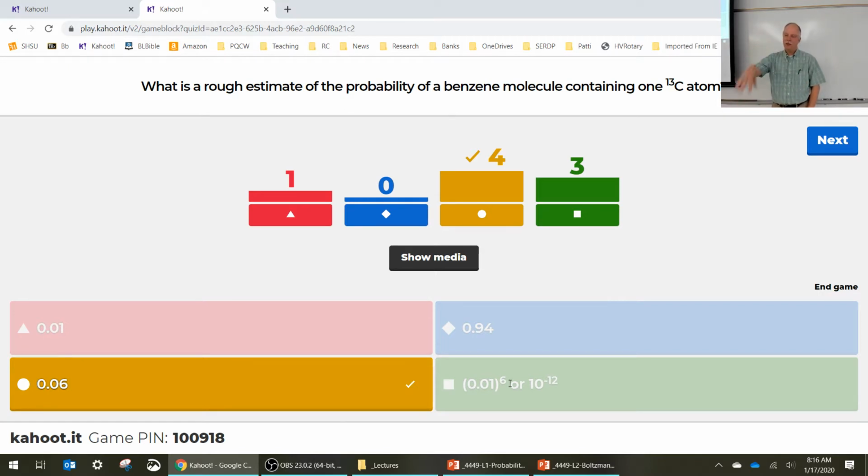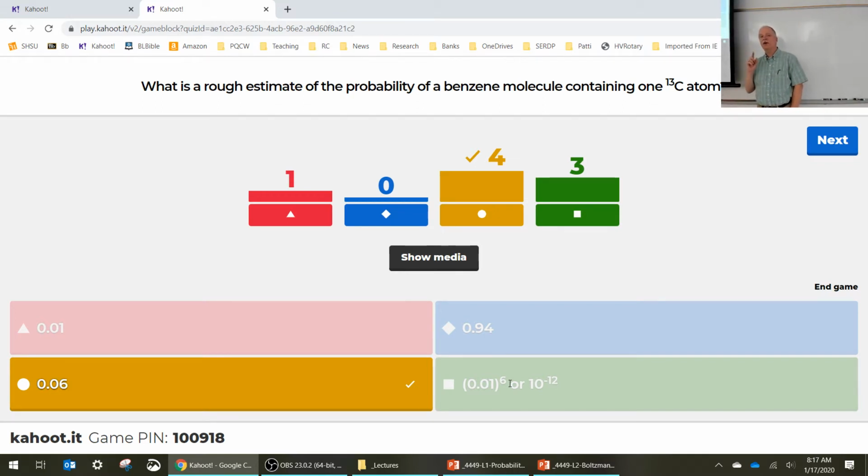So if it was saying, now pull the first carbon atom out and it's a carbon-13, what's the chance of pulling the second one and third one and so on? If it doesn't matter which atom or which time I pull it out, then it's an or function. It could be the first atom or the second or the third or the fourth or the fifth or the sixth. And so when you're using the or function, when it doesn't matter which order, then you just add those probabilities. So each one is 1%, so it's 1% plus 1% plus 1% plus 1%. So I pull 6 atoms out. If I don't care which time I pull the carbon-13 out, I have a 6% chance.